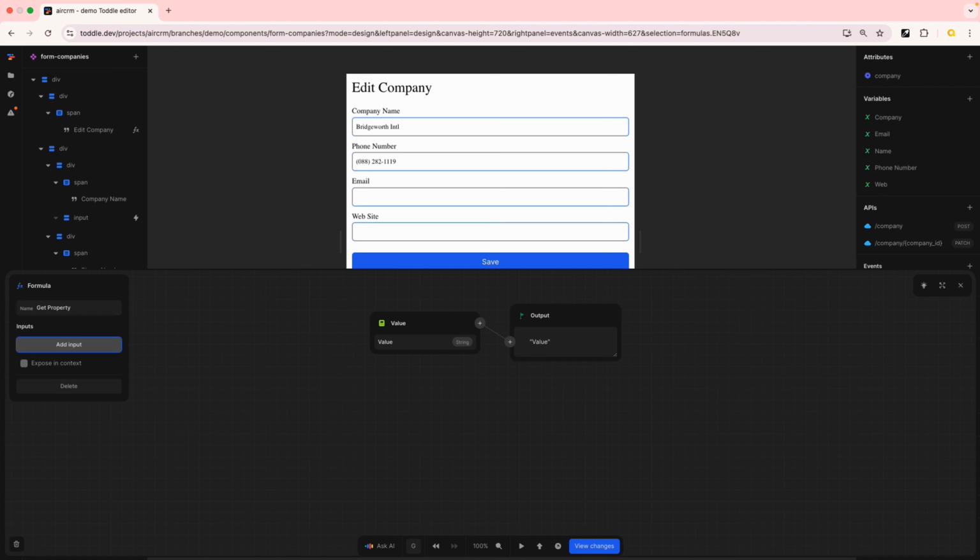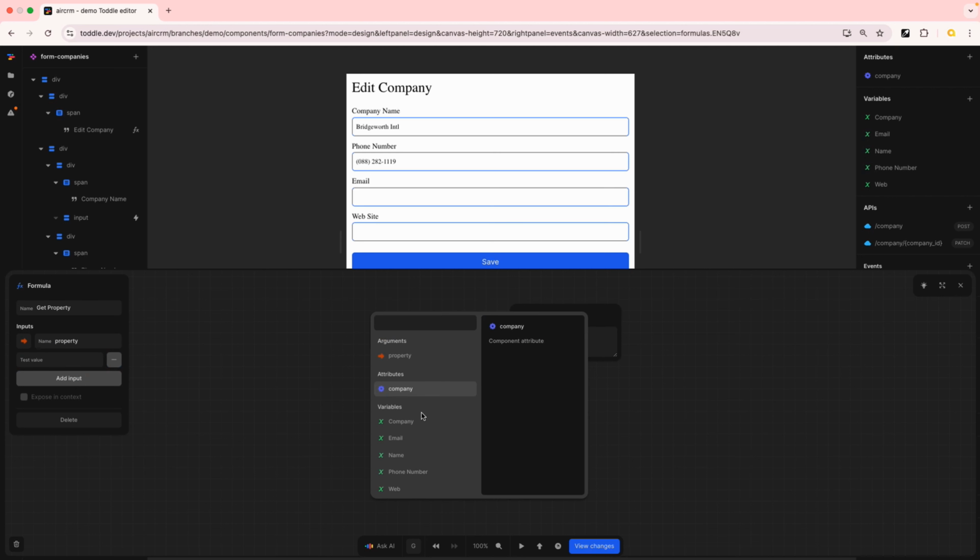Now the purpose of this is so that we can call this within every binding, so that rather than set them individually to say go and get me this from this company, this is actually going to drag the right value out of it, and then we can just call it directly. So to do this, I'm going to create an input, so add input, and this one is going to be property. So the idea is you pass in the property name, and then it gets you the property value from the object.